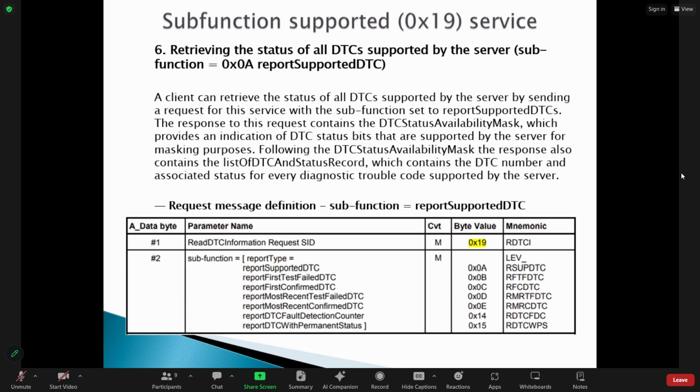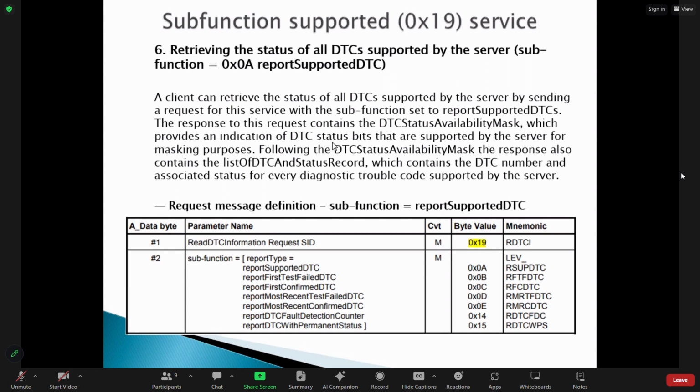If the DTC has some status, then the current status will be sent by the server. Understood? So a client can retrieve the status of all DTCs supported by the server by sending a request for this service with the subfunction set to report supported DTC, that is 0x0a.